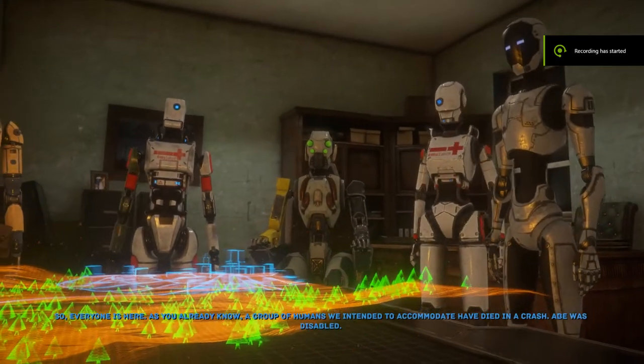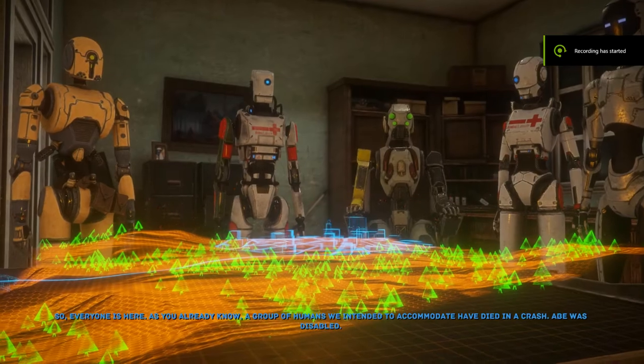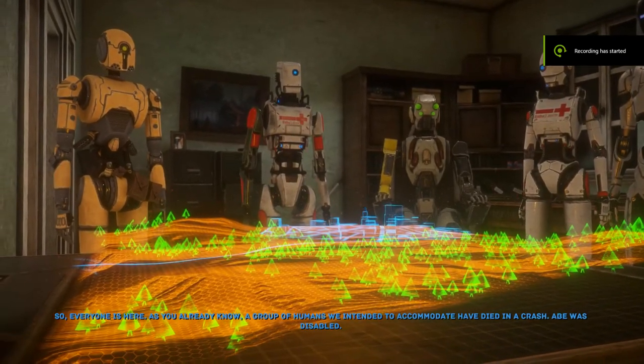This here, as you already know, a group of humans we intended to accommodate had died in a crash. Abe was disabled.